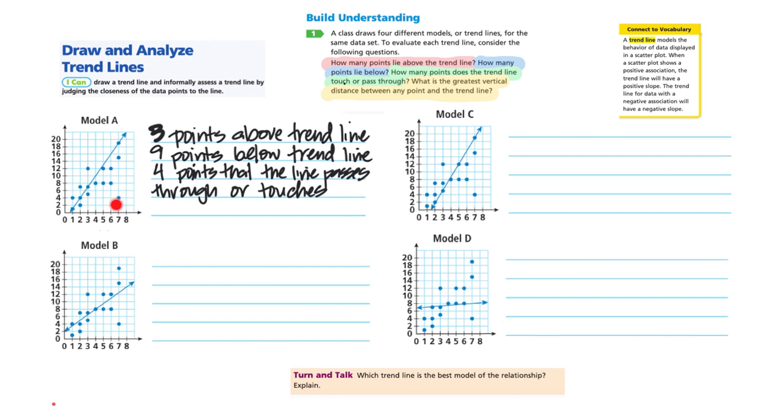And so you can see this point here is really the farthest away from this trend line. And remember to look at the scale. Each is 2 instead of just 1. So we could say 2, 4, 6, 8, 10. Wait, let's do it again. 2, 4, 6, 8, 10, 12, 14, and then 15. So the greatest vertical distance is 15.